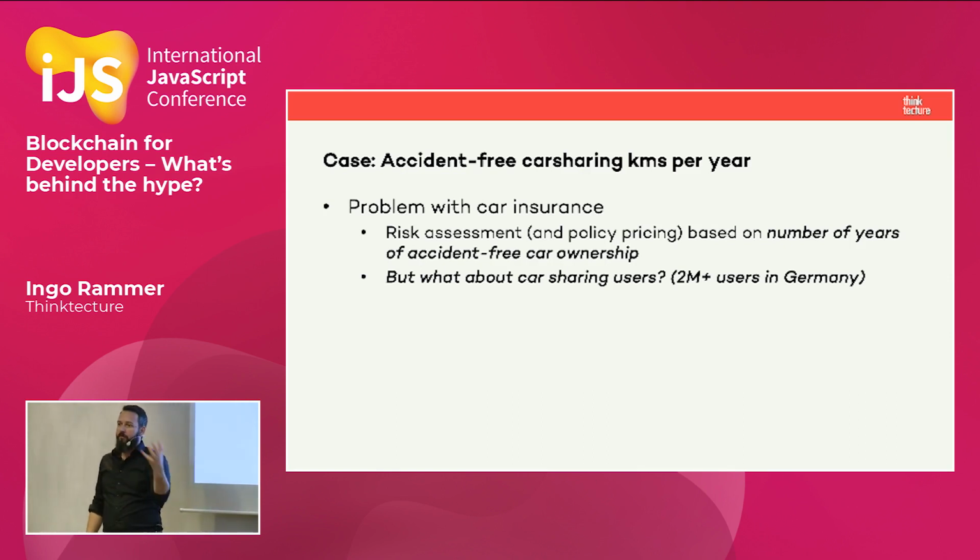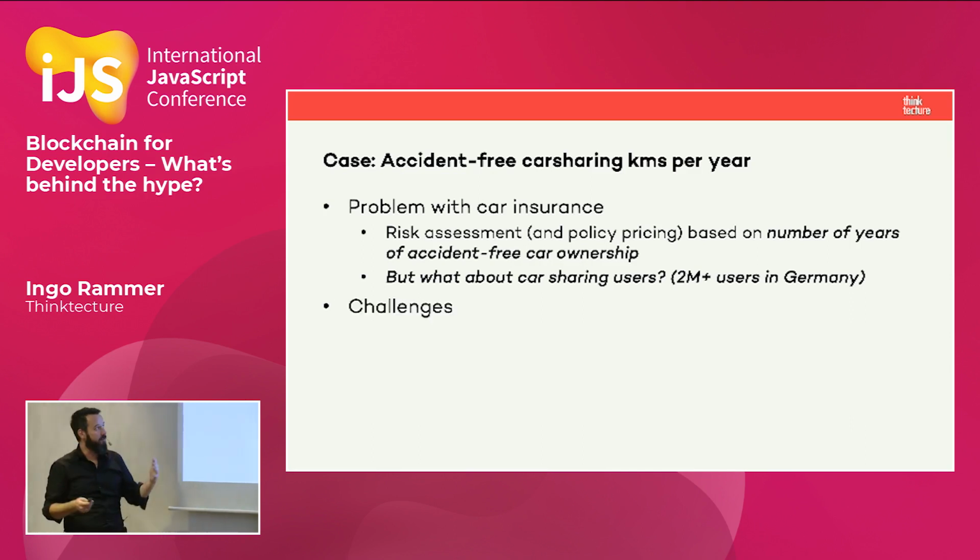And when I moved to Germany, I did have a car before in Austria. And I moved to Germany and I got a new car. And I could only get the worst possible rate because I was a beginner in terms of German insurance. I have no experience, and they wouldn't accept any of the Austrian information. So we have an interesting situation. I ended up having to pay 3,500 euros for my car in the first year.